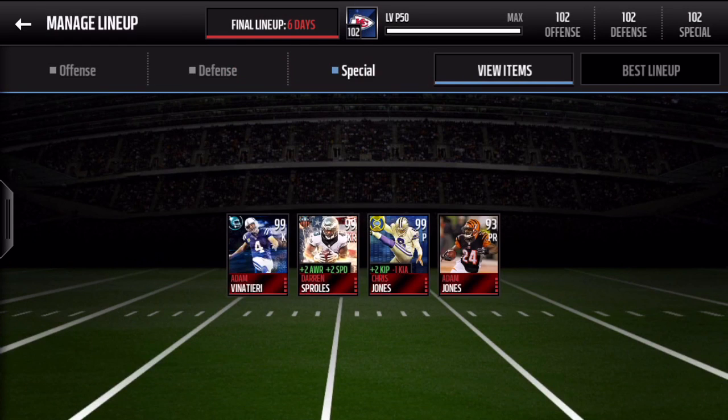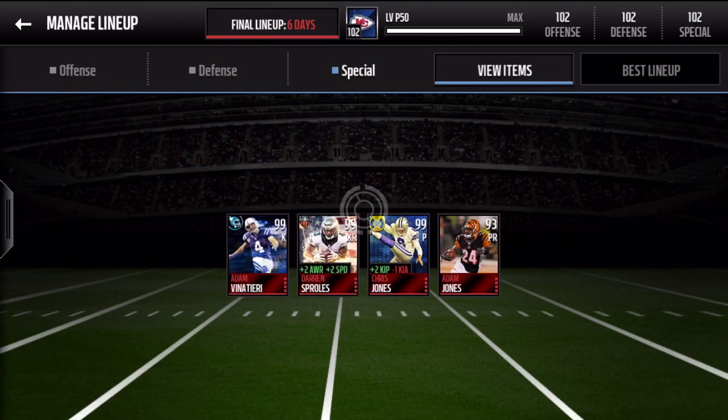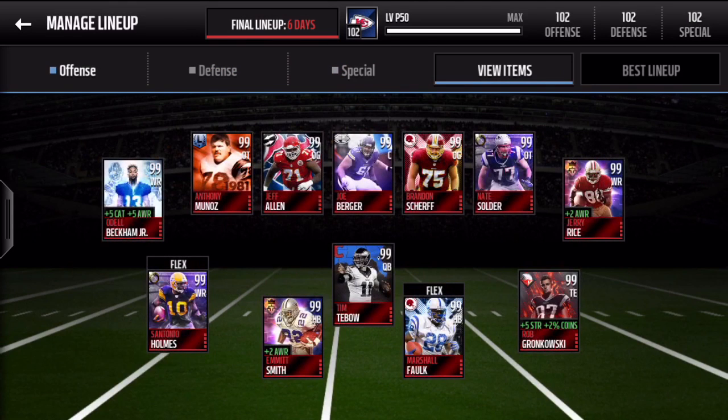I love him. Then we have the 92 game changer, Chris Jones, who actually gives plus 2 kick power, which really helps. Minus one kick accuracy, eh, no one really cares about accuracy. You need power, not accuracy, pretty much. Finally, we just have the 90 overall Adam Jones power turner. So, there is my final legacy team for Madden Mobile 16. It's 102 overall. I made it for free.